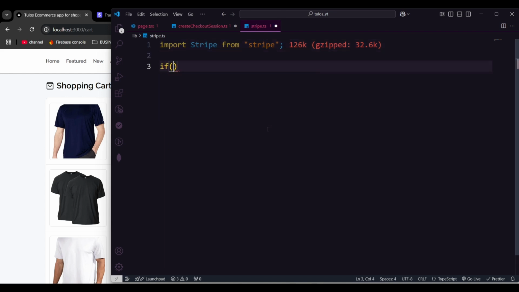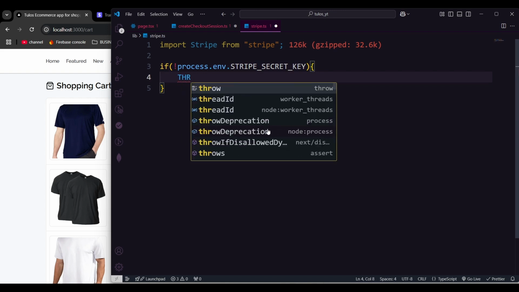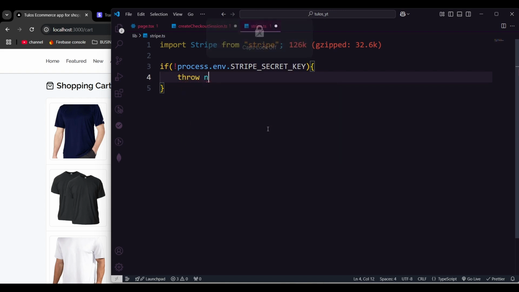So if we go in the process.env and we don't have our Stripe secret key, then we want to throw an error. So it should be throw new Error, and you'll just pass the message here that Stripe secret key is not set or is not defined.